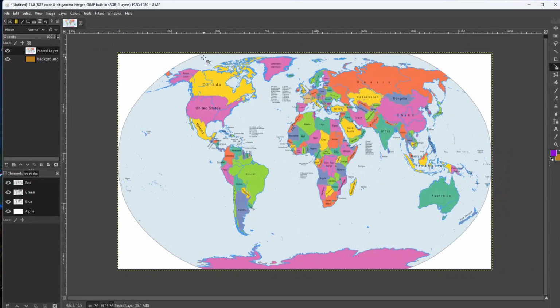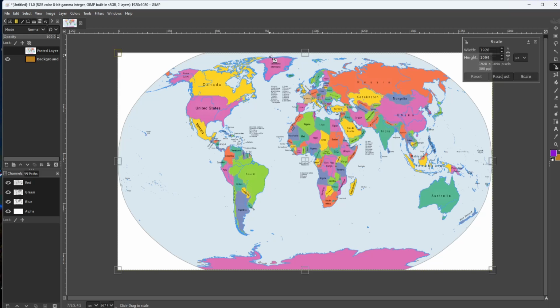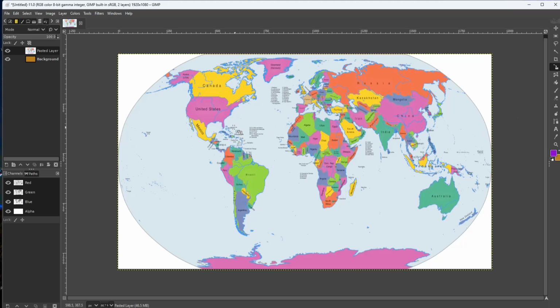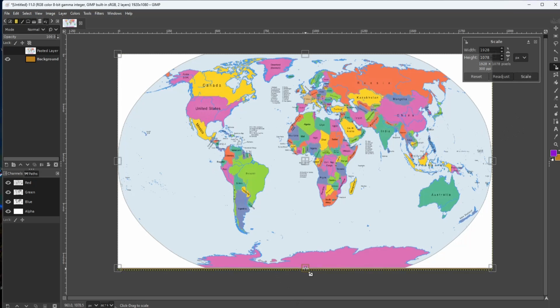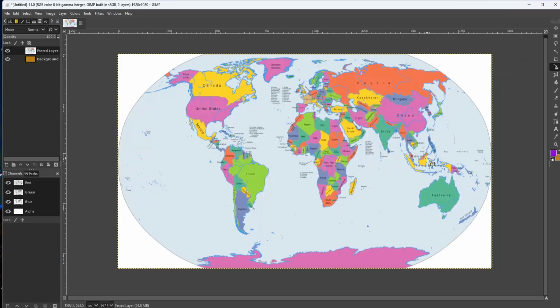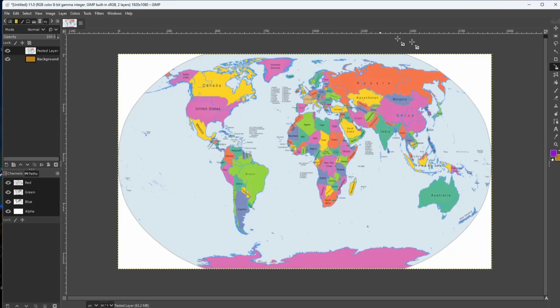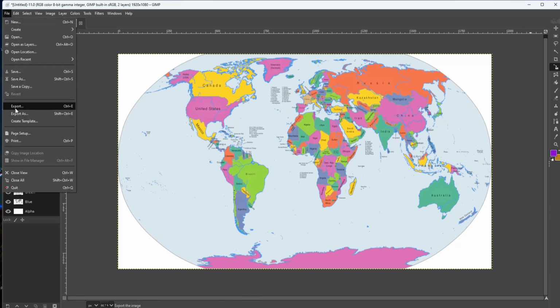Okay, now it's the same size, it still needs to be scaled just a little bit. I'm a bit pedantic. Make sure it's all scaled properly and there's no orange bits or background showing. It's just the picture, and then that's a bit too much. There we go, so we got the picture, and I'm going to export it now.